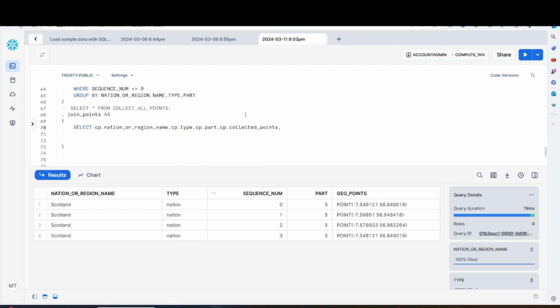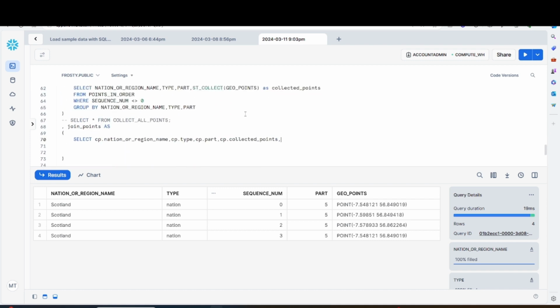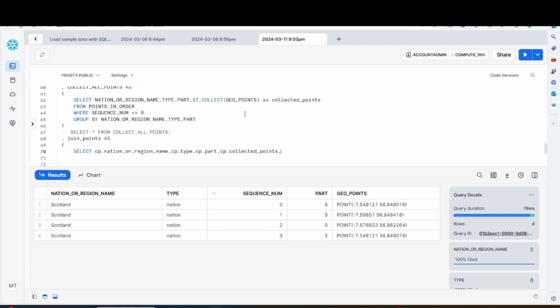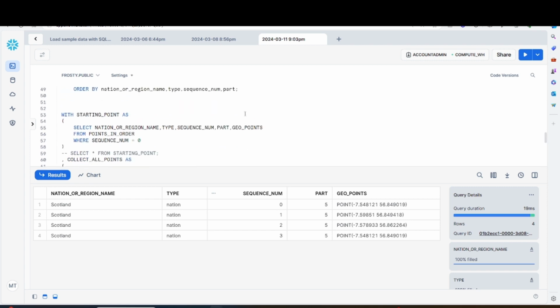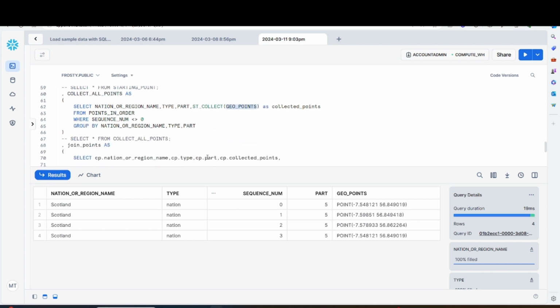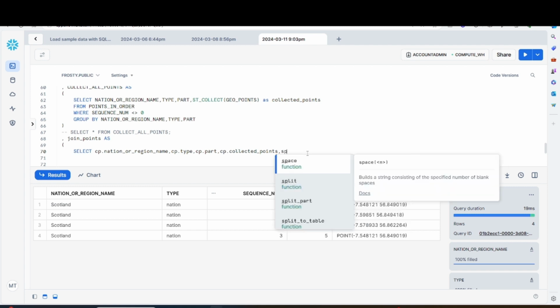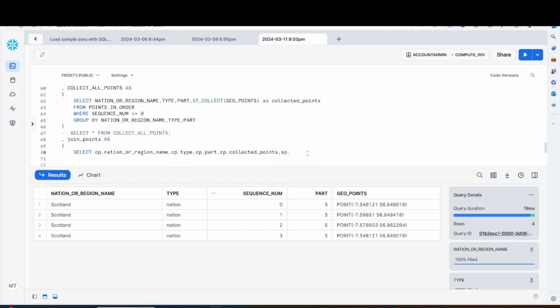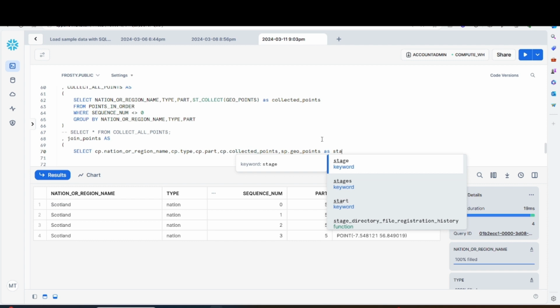Which is 0 points. Because this comes from a different table, you need a different alias, which is starting point. So I'm going to call it sp 0 points. I'm just going to create something like this, saying 0 points as your starting point.